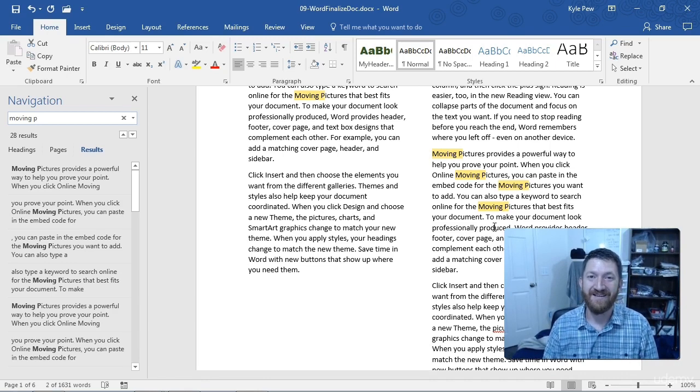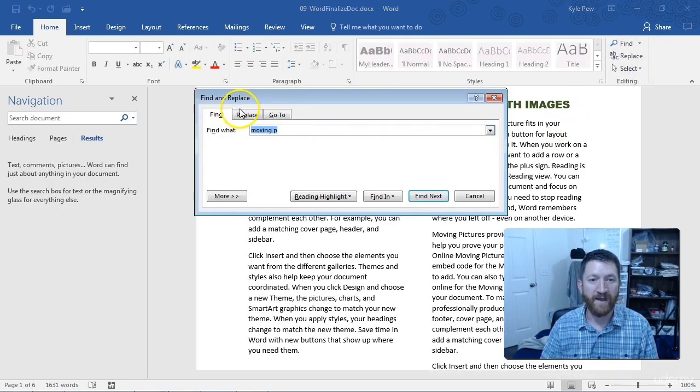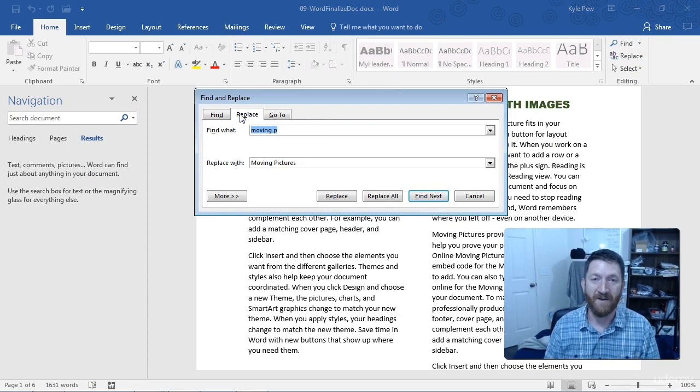But probably not. So jump in there, use the find. You can find words inside the navigation pane in the newer releases of Word. Or you can go up to Find, get into the Advanced Find, and run the Replace feature to make those mass updates to your document. So try this out. Really quick, really efficient.